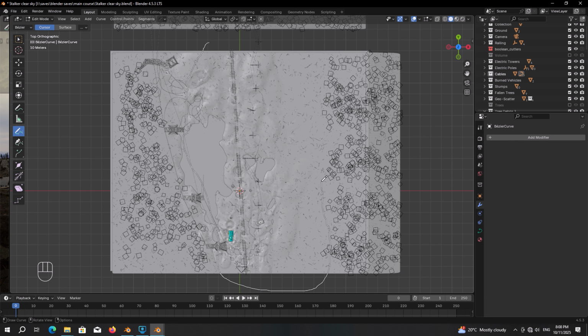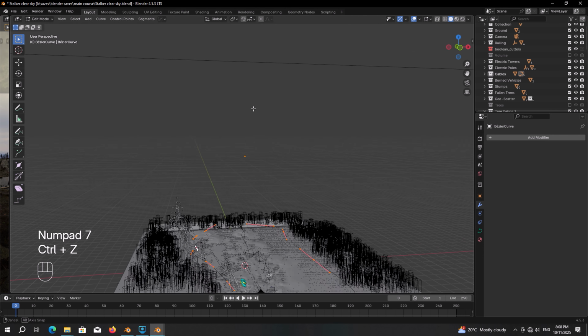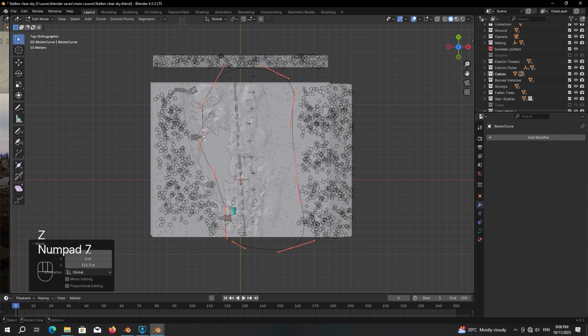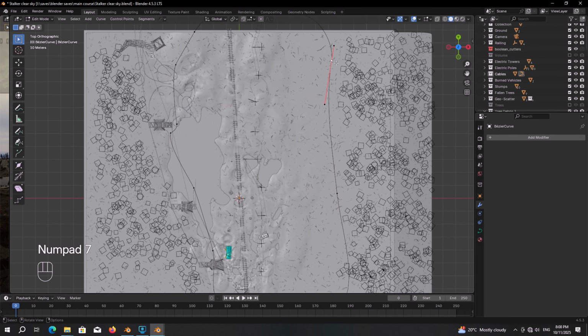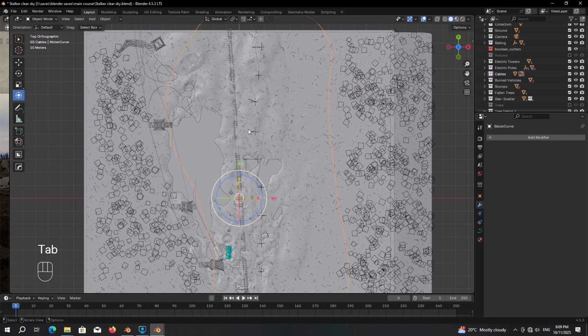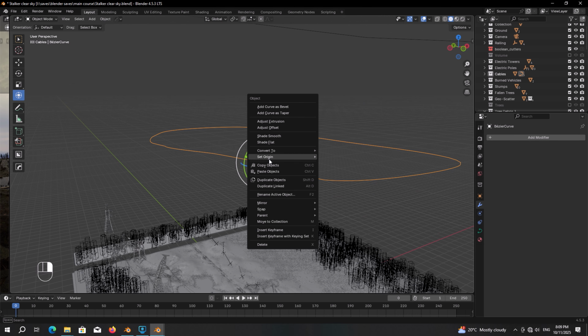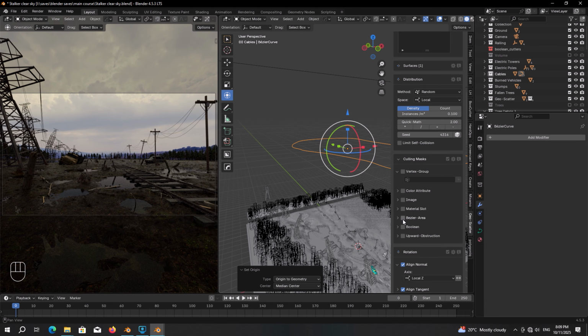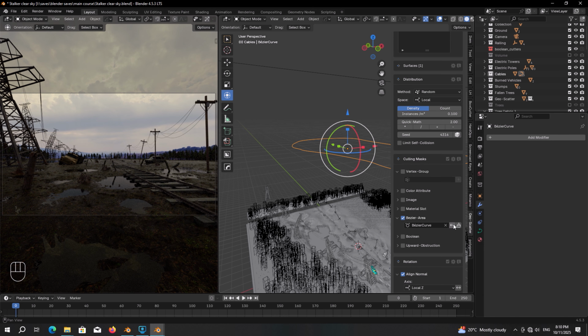And don't worry, you can always tweak that. So press G, Z, move it up to somewhere around here, and as I mentioned, we can pick any vertex and adjust it like so. But I guess this is totally fine. So jump back into object mode, right click, set origin to geometry. In the culling mask, enable Bezier area, and for the object, choose the Bezier curve. As right now it is working the opposite, so enable the reverse property.